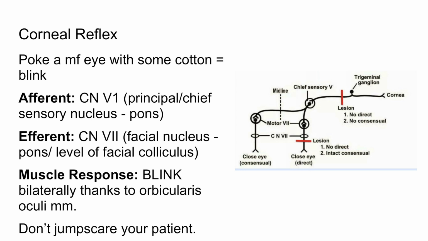So now the clinical logic is going to be what's going to actually get tested here. So if you touch one cornea and neither eye blinks, the problem is the afferent limb, or cranial nerve V1, on that side, because the signal never even made it into the system.